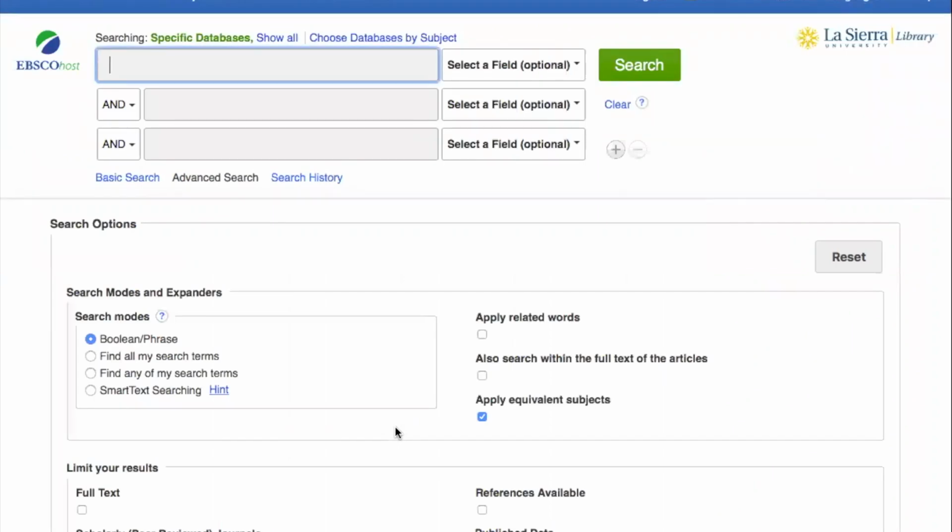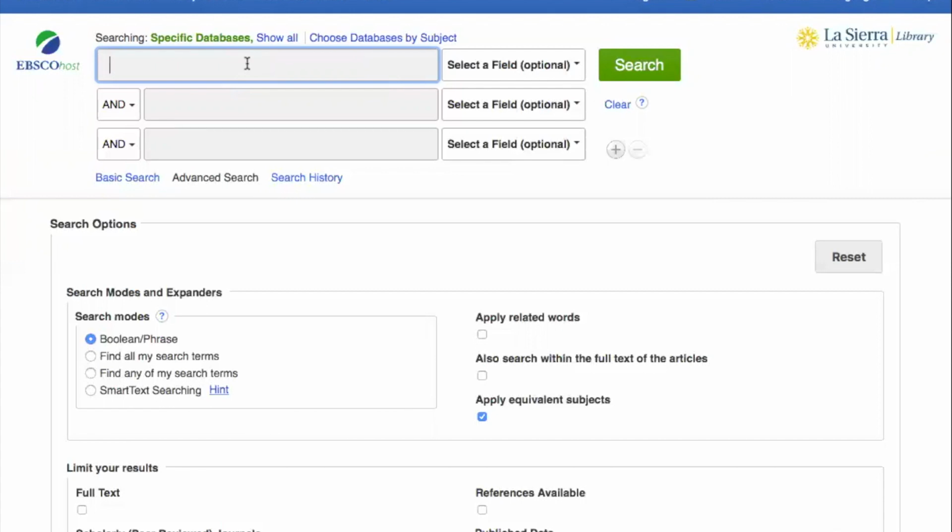Now, first off, do not just type in here a search like you would on Google. This is not Google. That won't work. We are doing keyword searching, and what we mean by a keyword search is we're going to put in words that we think papers we are interested in would have a high probability of containing.